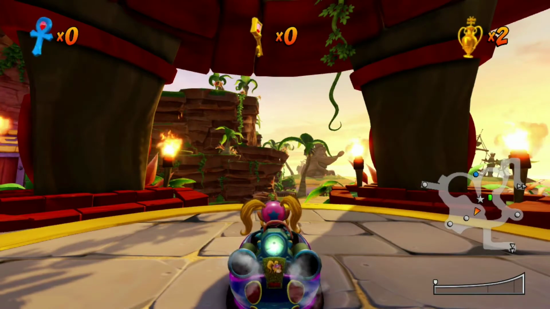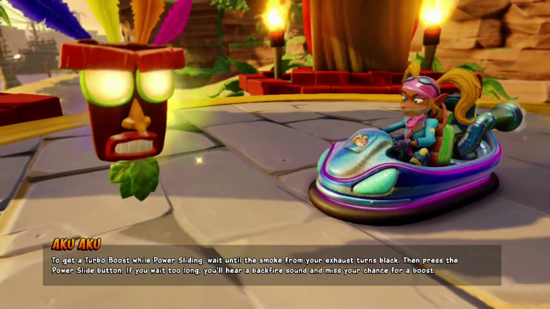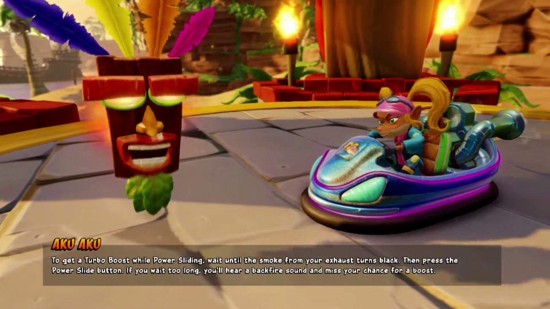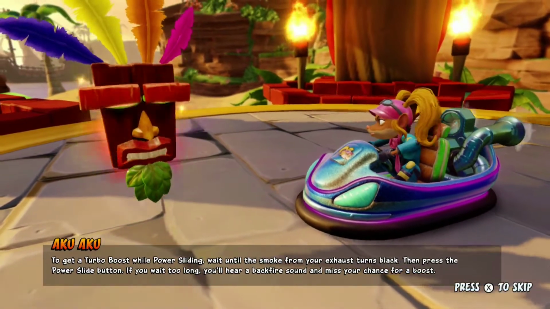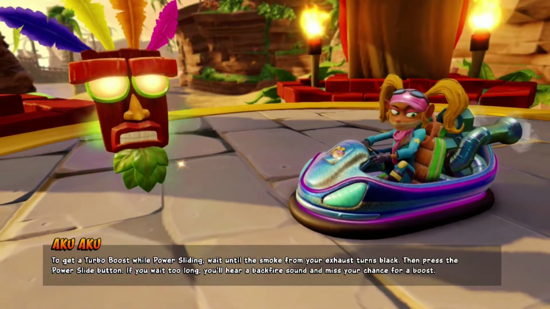Congratulations, you win a trophy. To get a turbo boost while power sliding, wait until the smoke from your exhaust turns black, then press the power slide button. If you wait too long, you'll hear a backfire sound and miss your chance for a boost.